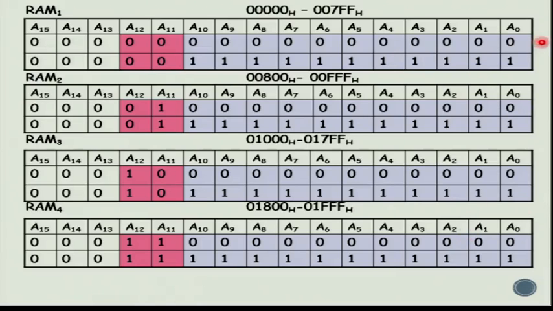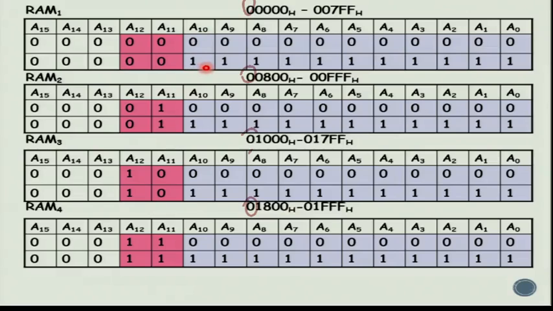I'm just showing A0 to A15 because anyway A16 to A19 are all going to be low. We have already seen that A16 to A19 are all going to be low for the RAM chip. So I've just expanded A0 to A15. So A0 to A10 would vary within the RAM chip itself. The lower address is going to be all zeros. The higher address is going to be 007FF. So A0 to A10 is used for selecting one of the 2K memory locations within the RAM chip.